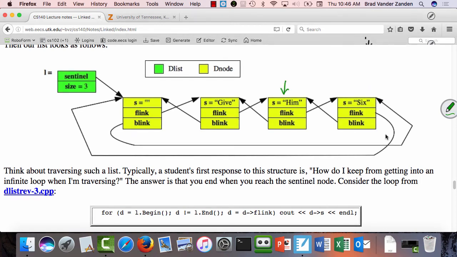So let's say we want to insert before this particular node. And we'll just say we have a pointer, I'll call it target. And we'll say target points right here. So if we're inserting before it, clearly we have to create a new node.